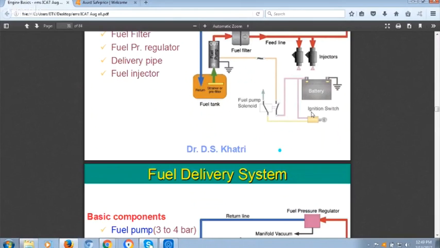Why? Because I have to maintain the pressure, and secondly, I have to design, because I cannot reduce the flow rate. I don't have the variable speed pump. But now we are trying for a variable speed. So if it is in idling, suppose requirement is 1 liter. In idling, approximately you need 1 liter of fuel per hour, for example. And when the engine is running at full load and full speed, you may need around 12 liter.